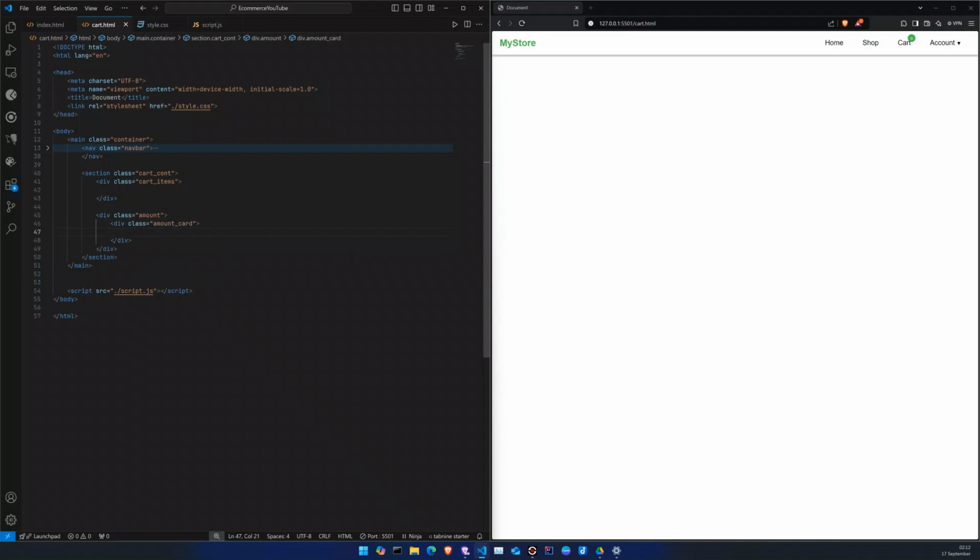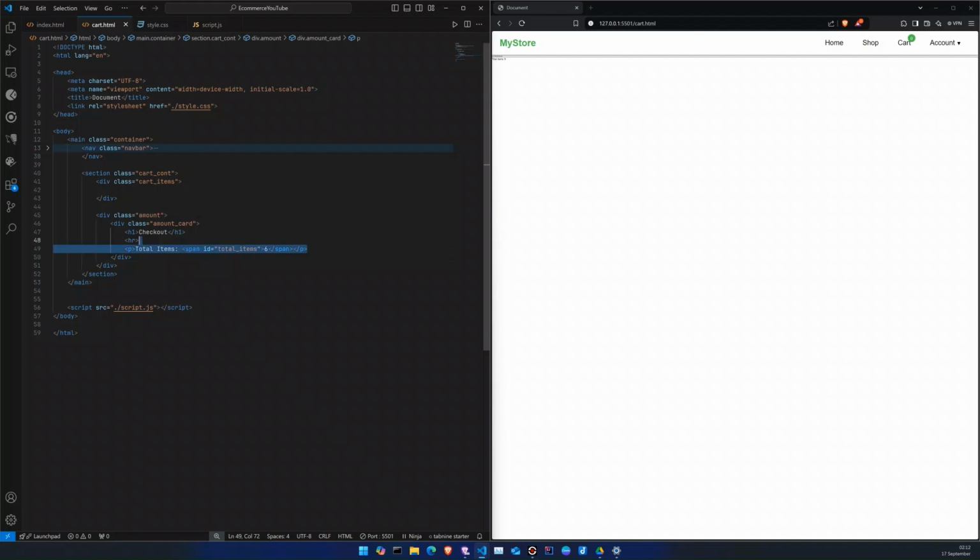In this amount cart, what we will have is an H1 checkout. We will have an HR tag for the underline. We have a P tag, total items, span, ID, total underscore items, like this. Let's say 6 items.